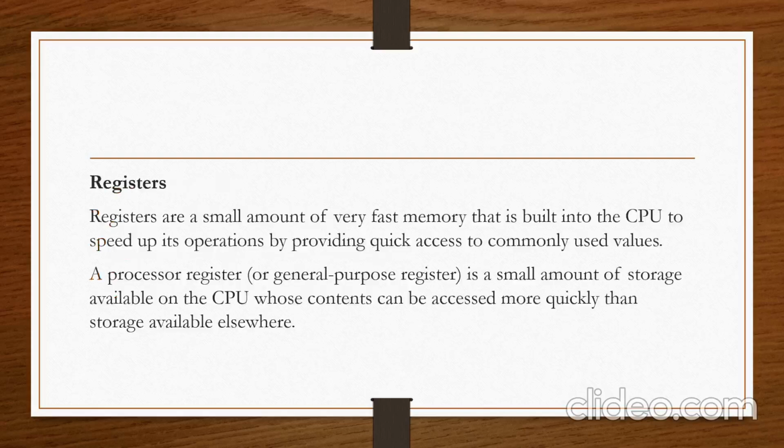So let us look at registers. Computer registers are a small amount of very fast memory that is built into the CPU to speed up its operations by providing quick access to commonly used values. There are different types of registers which we are going to look at in the next slide.